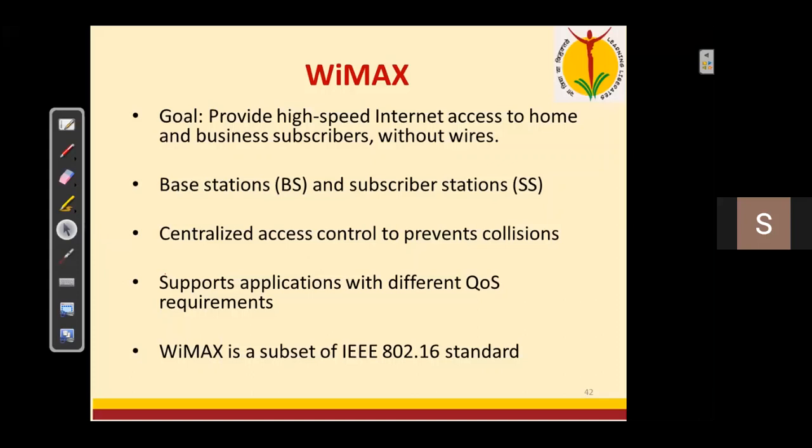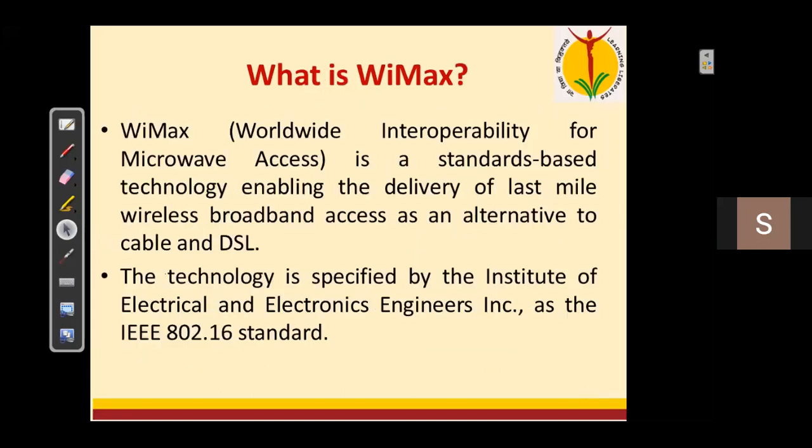So definitely, here there is a parameter, the quality of service. Quality of service means the signal strength, and whether you can clearly receive the voice at the other end. Maybe there is interference, or maybe there is a collision. Many times it happens in the network, you might have observed that. And the standard mentioned by the IEEE for this is 802.16.